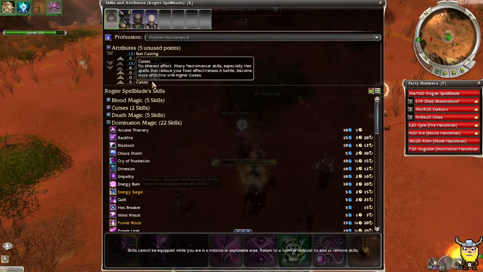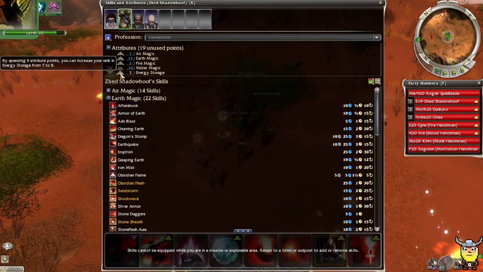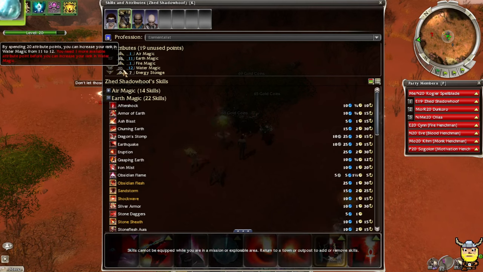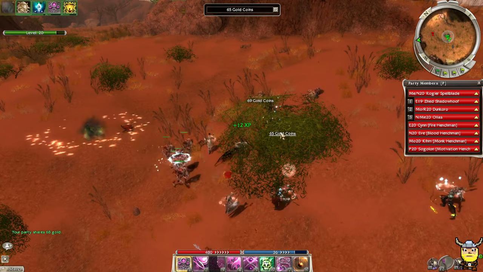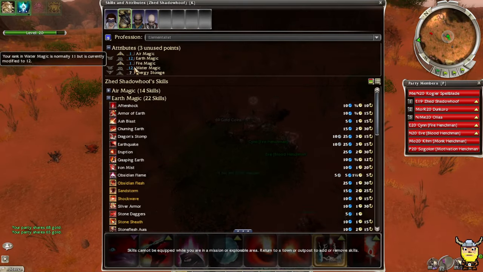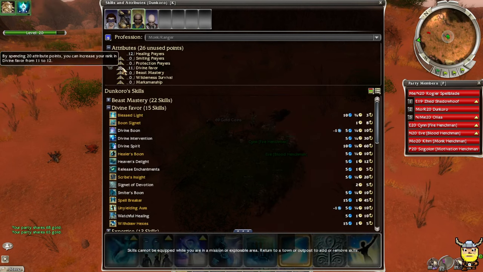Actually a really fun build. I'm liking it this time around. We're gonna buff his energy storage, I guess. Oh, no, we'll buff his earth. Look at that. He's got level 12 in both of those stats. It's pretty good for his level.